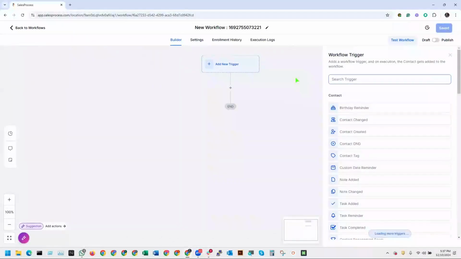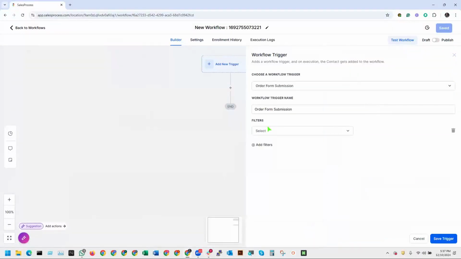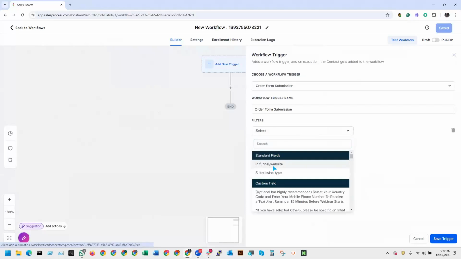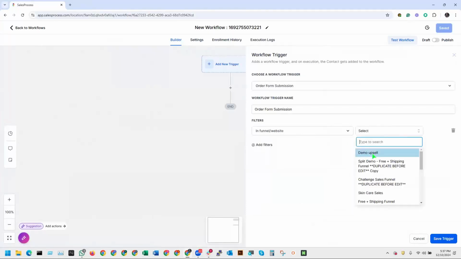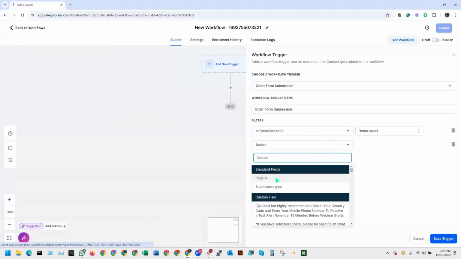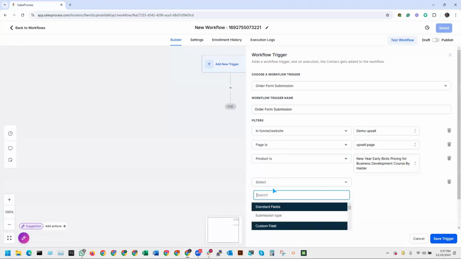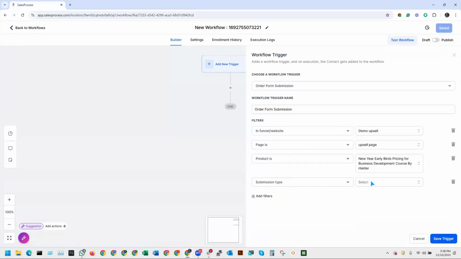So we will say order confirmation, order form submission, and we tell it the order form is on the funnel and pages like demo upsell, and we tell it that this page is the upsell page, and then we tell it if the product is this one and his submission type is sale.